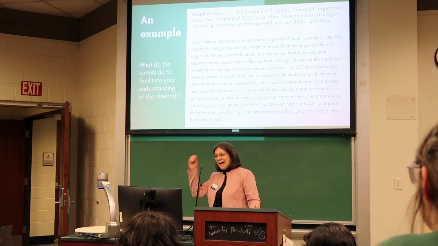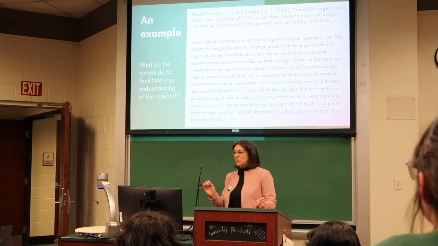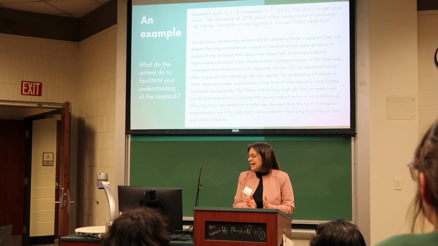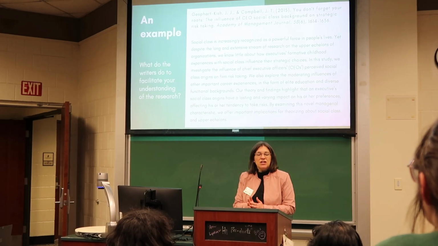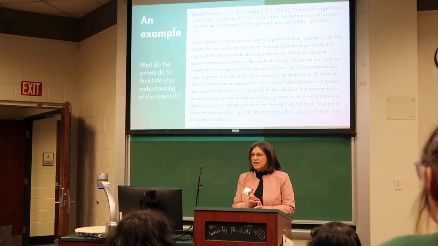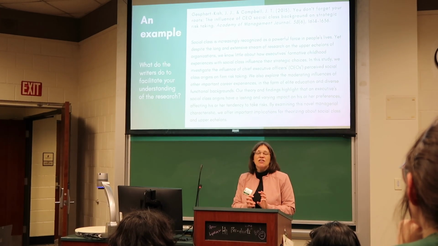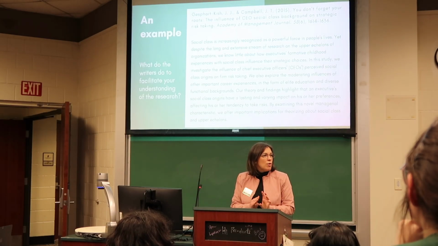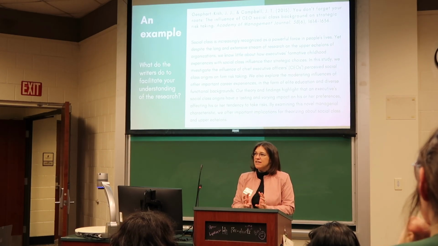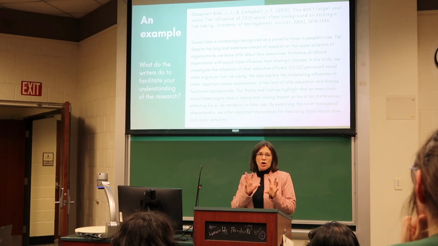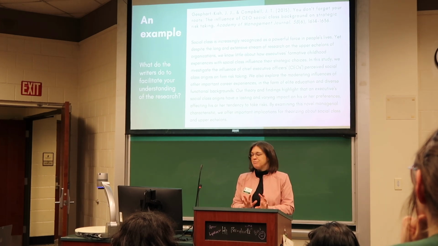So let's look at an example of an abstract, one I just kind of randomly pulled from an article. And as I'm reading it, I want you to think about what's happening here. Like, what is the writer doing to get you as the reader to understand the article? If you had to outline what was happening here, what would you say the writer is doing? So I'll read it out loud, and as I do that, I want you to think if you can name the parts. Like, what is each sentence doing here?